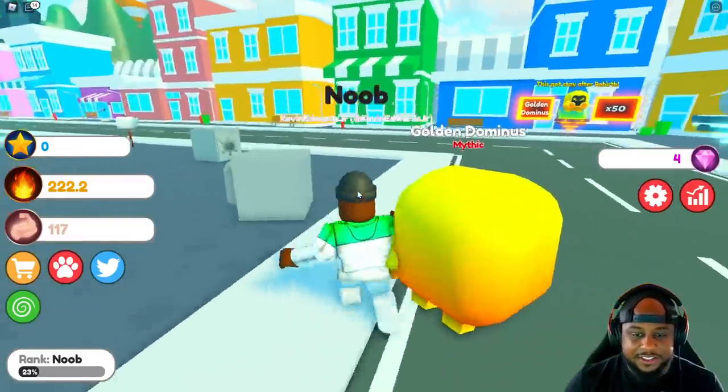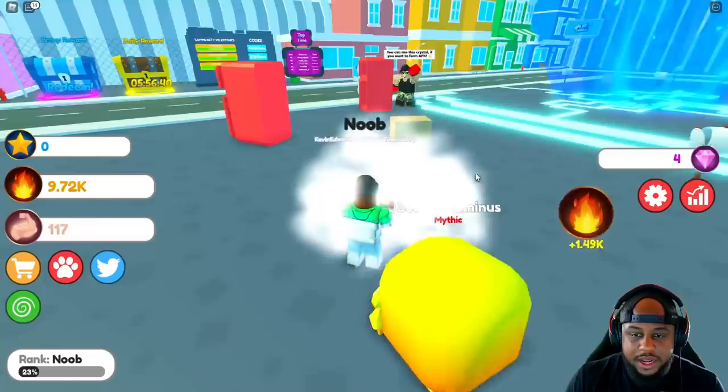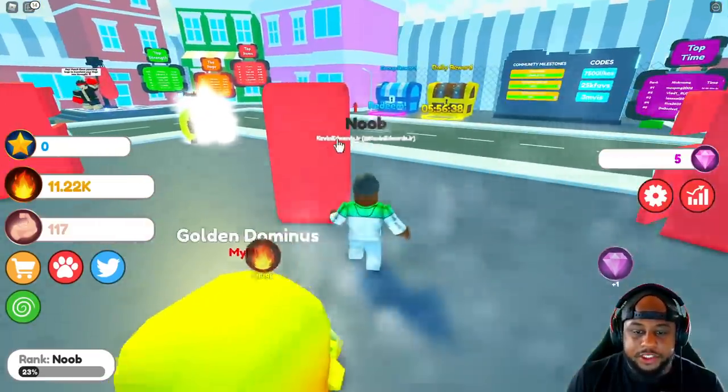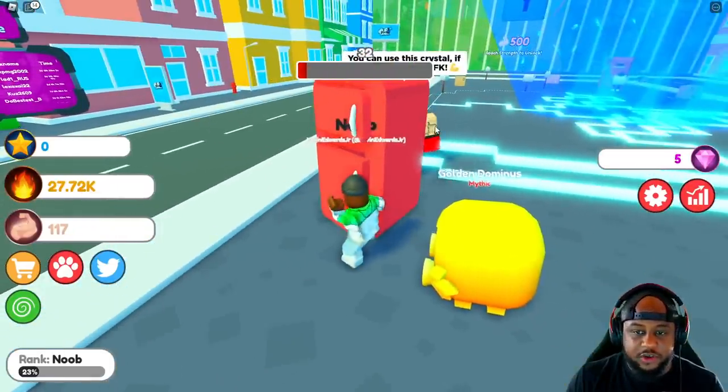All right, we got 117 strength. All right, we should be able to start knocking stuff out now. Knock this box out the way. We, like, one punch, one kick. You know what I'm saying? If not, it's just gonna take a few punches or a few kicks.